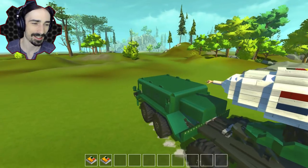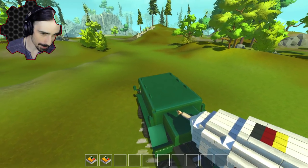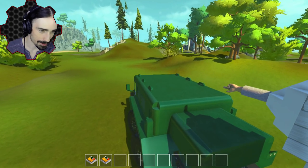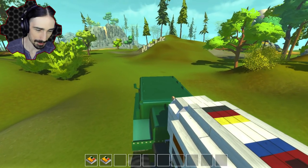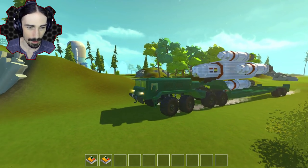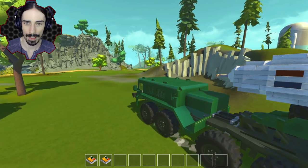I just noticed there's a finger on top of the rocket. That is hilarious. Is that on top of a rocket on top of paper towels? Is that a paper? Those are paper towels. Those are fingers. That's a finger on top of paper towels on the top of this rocket. That is ridiculous. Look, even with all this weight, our steering mechanism, we don't have the floppy tire syndrome. No more floppy tire syndrome, so I'm really proud that that worked.